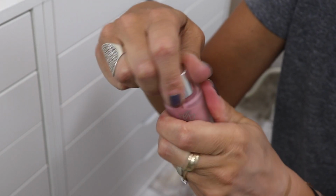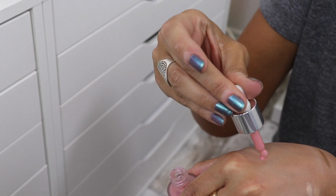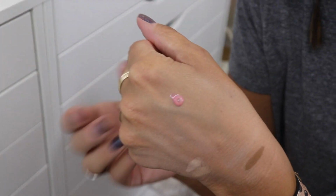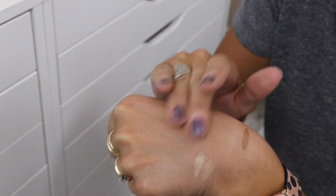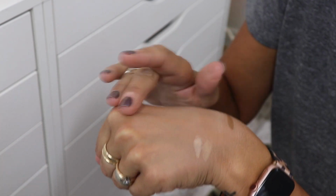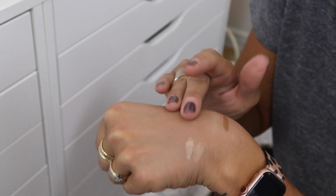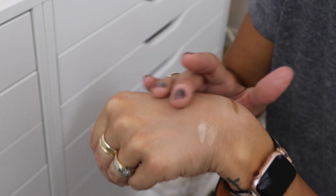It really saddens me. Let me swatch this and see, I never gave this a fair shot. Hold on, I'll show you. So it's like a pinky color, but I don't know. It feels like it would make me oily. It feels kind of soft and smooth though, once it kind of soaks in. Should I use that?